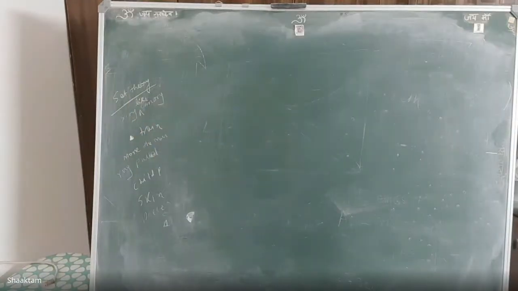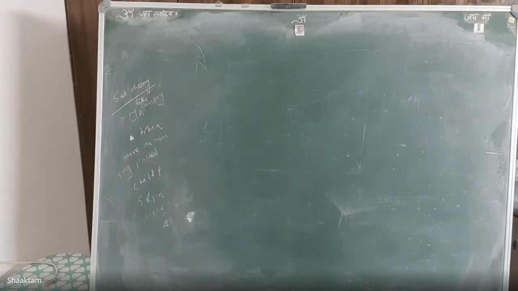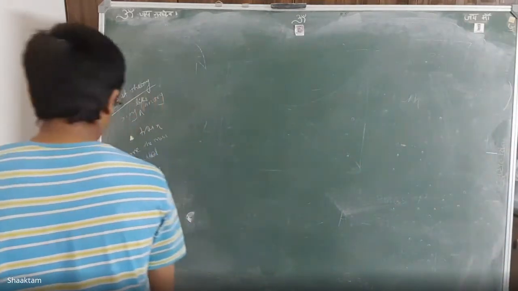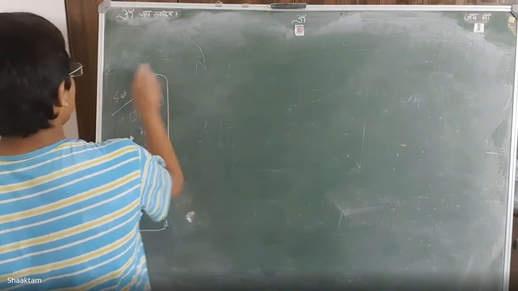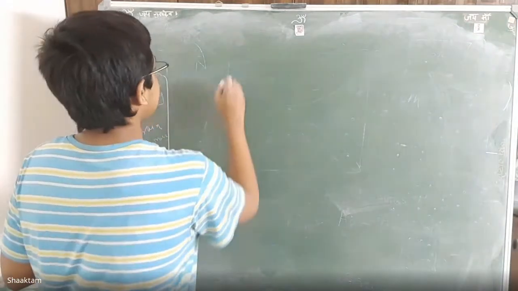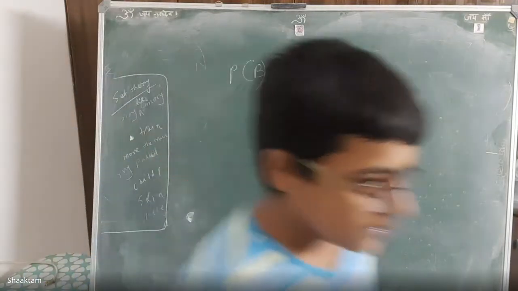So let us read the question. In a group of 3 people, the probability that at least 2 people will have the same birthday, ignoring the case of a leap year. Now, let's mark the probability of at least 2 people having the same birthday as PB.